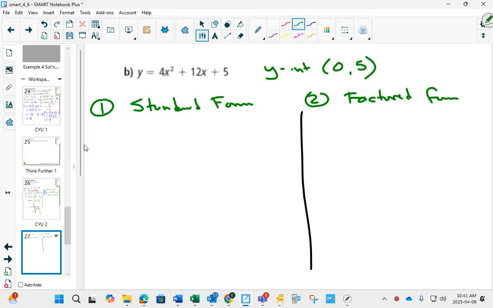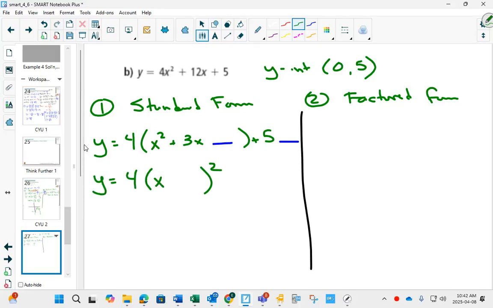Well, we'll check. Okay, so standard form, you would have to factor out the 4, leaving you with x squared plus 3x. Leave a space. Oh, we got fractions again when we complete the square. Cut that 3 in half, it'll be 3/2. So if it's a 3/2, we would have to add 9/4, which technically means we've added 9 when it gets hit by the 4.